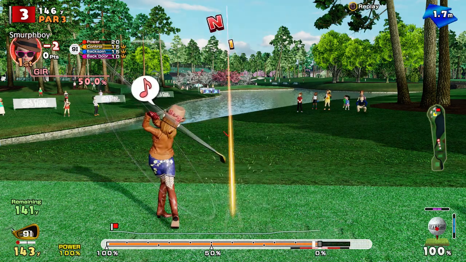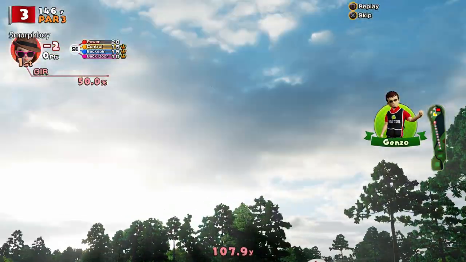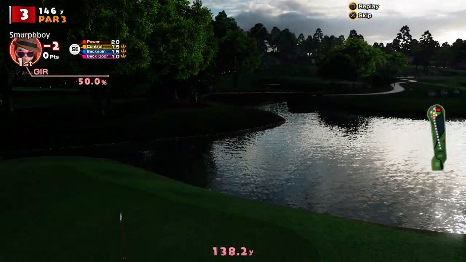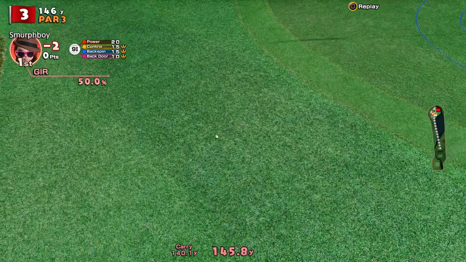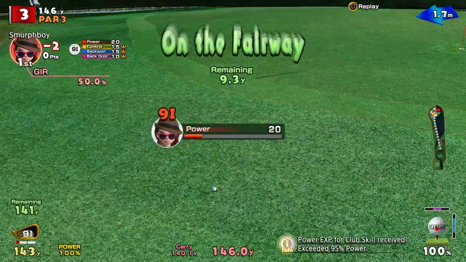Oh, missed the ultra backspin. Good. A lot of left-hand sway as well on it. Where are we going to end up? Yeah, it's just going to knock us off the edge. Oh, the RNG. It's probably going for backspin.